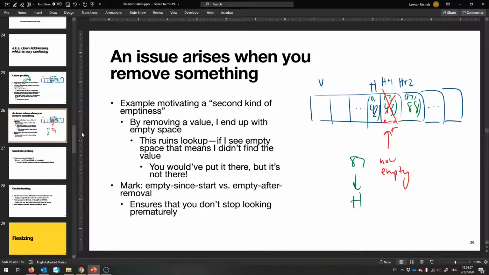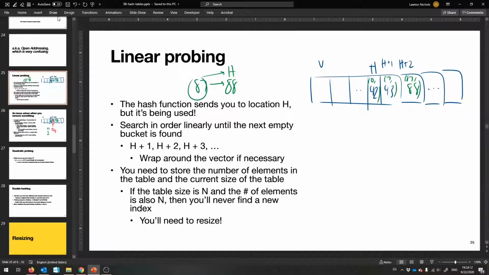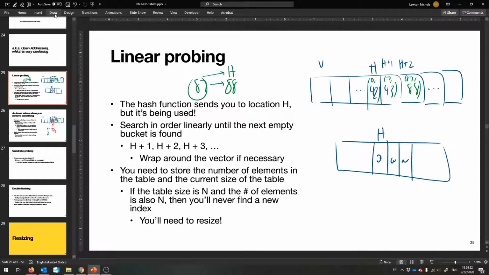And unfortunately, linear probing has a bunch of collisions. Remember that 12 example. The second you have a bunch of things hashing to the same hash, you're going to start chaining them right next to each other. There's that one, there's that one, there's that one, there's that one. And the next empty spot is going to be way over here, maybe. That sucks. We need to try more empty spaces that aren't right next to each other.